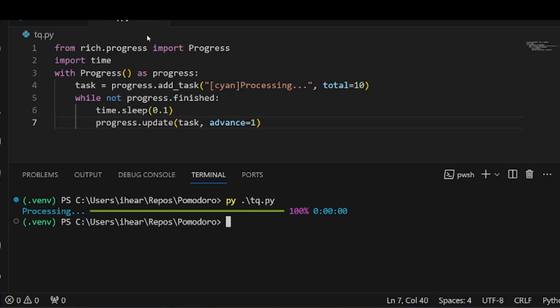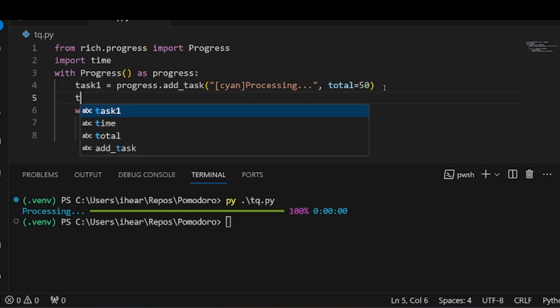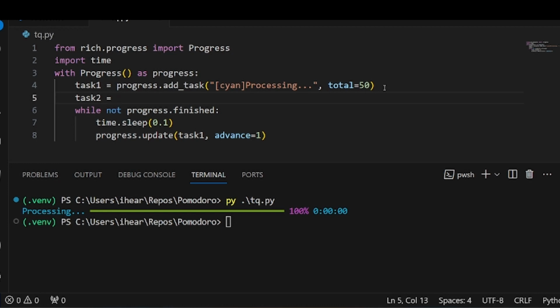And then let's do another example. Let's do 2 tasks. So we have a task, let's call it task 1, advance 1, and let's make it 50. Then we're going to do task 2, say 100, and give it a different color, magenta, and same thing.